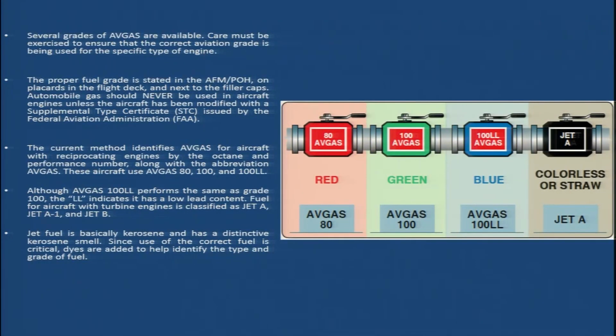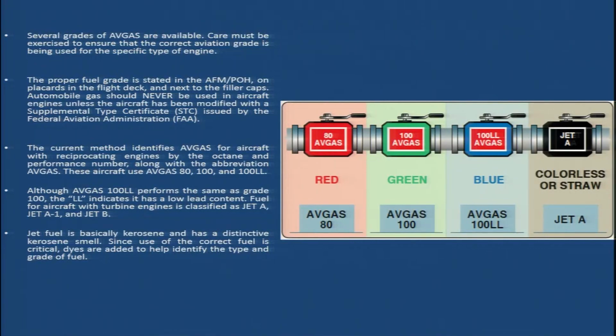Several grades of avgas are available. Care must be exercised to ensure that the correct aviation grade is being used for the specific type of engine. As we have seen, there are different fuel grades available, and the fuel to be used on a particular engine should be as per the manufacturer's recommendation. In case fuel of the proper grade is not available, fuel of a higher grade should be used.